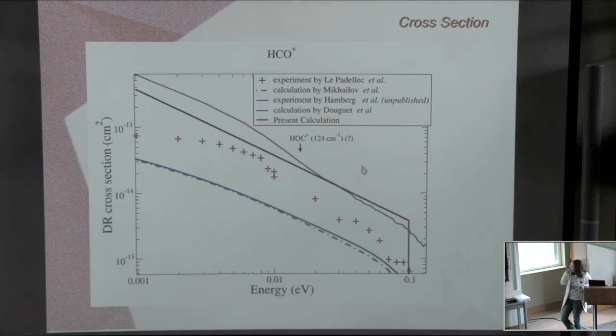One thing that we would like to point out in this curve is that we only did these calculations for HCO+. We did not include HOC+ yet. And there could be contamination of up to 10% of HOC+ in the experiment. And you see a drop in this curve at about 120 wave numbers. That would be the vibrational frequency of HOC+. So we believe that once we add HOC+ to the model, we are expecting to bring the curve a little bit upward here, see the drop coming from HOC+, and then the curve will continue at about the same order of magnitude, dropping at the first vibrational mode of HCO+.